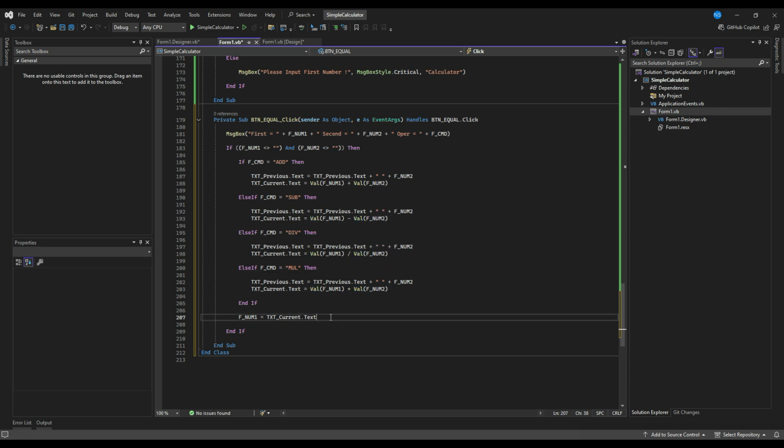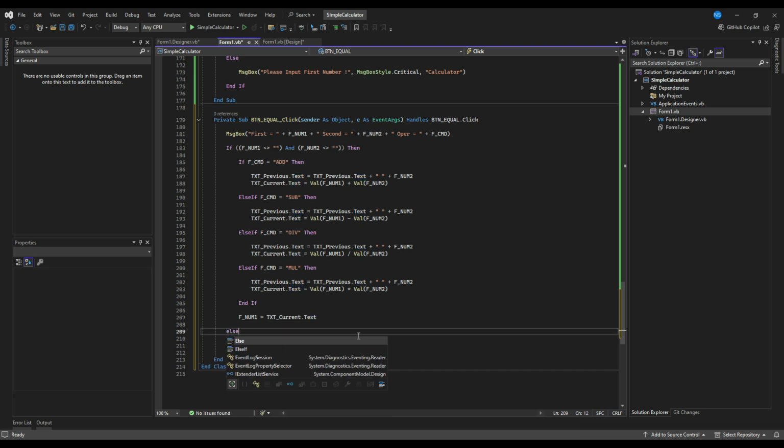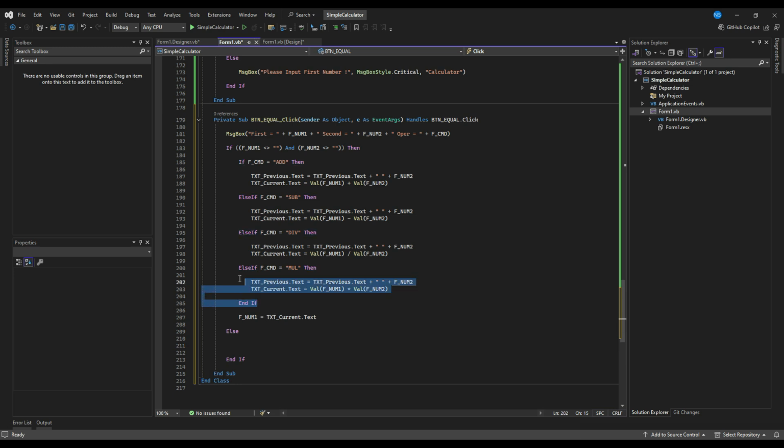Now there is one more thing which we need to put here, which is nothing but this end if. Okay, this end if is done. Here I need to put an else. I'm not giving an else condition here, if you see, because all these are predefined operations, so there won't be any other condition, because f command is only keyed in by the system, it's not keyed in by the user. So I don't have to give an else in this case. I know what values are being keyed in, so I properly handled those in the if statement and else if statements.